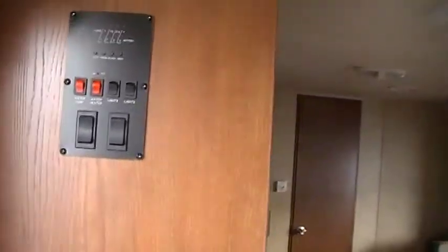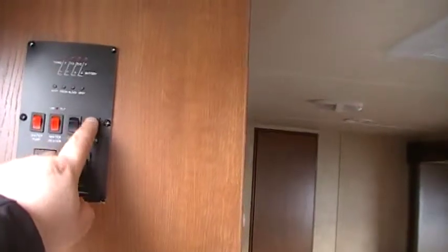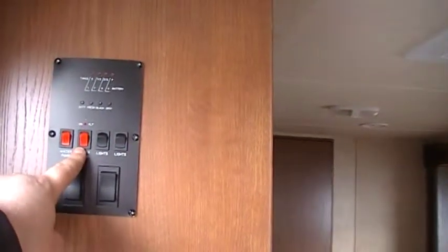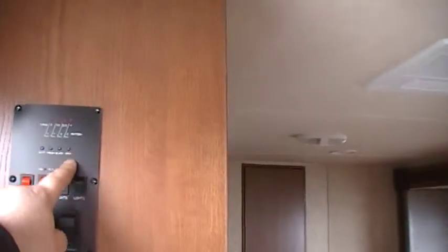Just inside the doorway here, you've got your slide buttons, awning buttons, light switches for the ceiling lights and also the outside light. Water heater lights on gas right here, water pump, battery condition, fresh water, black water, gray water, monitor panel, all right there. This unit has the ducted air conditioning system in it. Got your smoke detector over there.